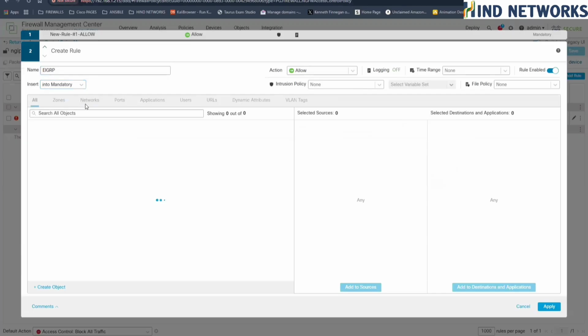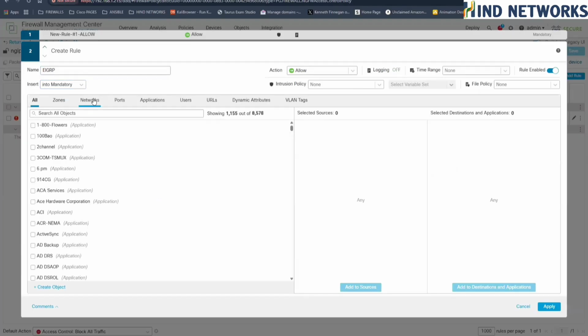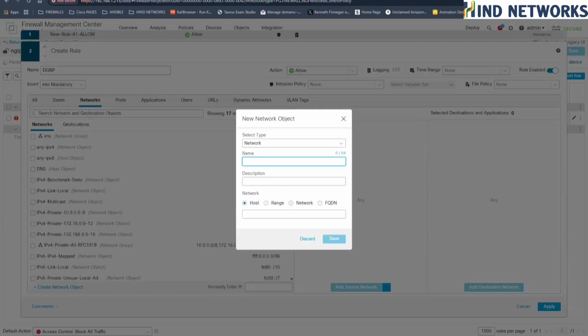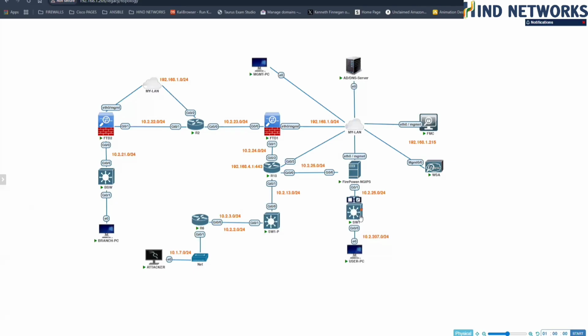Go into network. It's loading as of now. Okay, so let's go into network. Now I'm going to add an object. I'm going to give a name as SW1. The IP address for that, let's go and check.